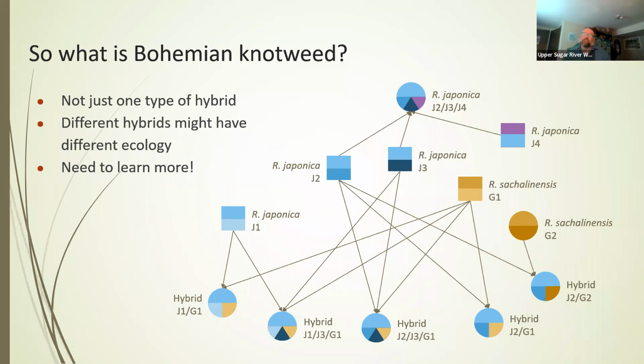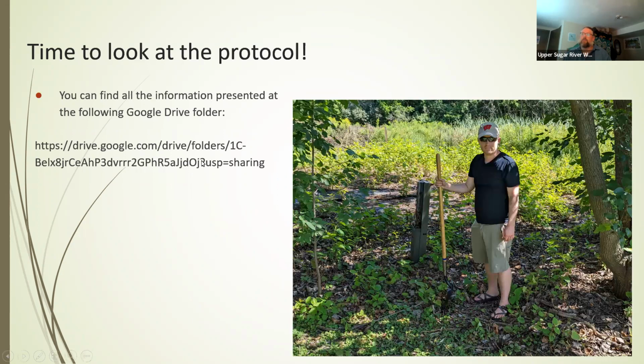So we're instead going to do a different protocol. This is going to be what we're looking at. Now, you're going to be able to find all this stuff that I pull up in this drive folder so that you can download stuff. I'll also send out this presentation as a PDF. We should have clickable links so you can collect these things and slap them into your browser and find this stuff. So I'm going to work through what we are talking about when we're talking about this protocol.